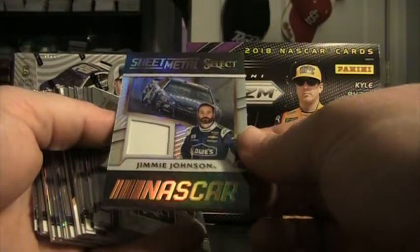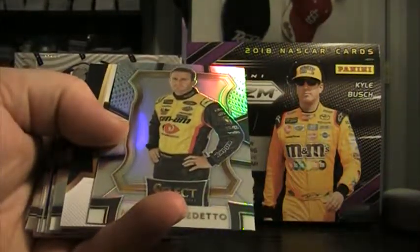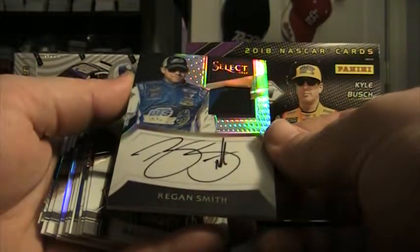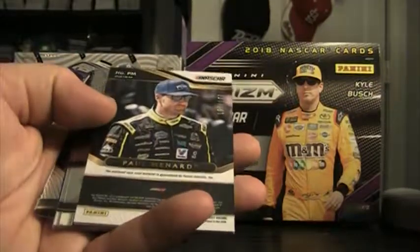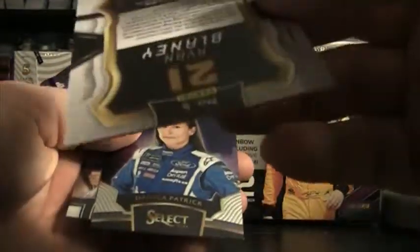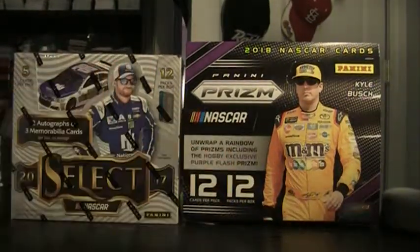Going with Jimmy Johnson sheet metal — piece of white sheet metal for Jimmy. Lugano silver, Mark Martin, three base Matt, Indetto silver. Regan Smith — Regan Smith is gonna be an autograph, on-card sheet metal, not serialed. Three base, Joey Gase 299, Kyle Larson Speed Merchant, three base, Casey Kane silver 167 of 199, Paul Menard blue Select Swatch fire suit. Ryan Blaney blue 40 of 199, Danica Select Stars, another Lugano base — that was seven boxes done.